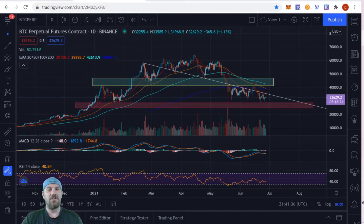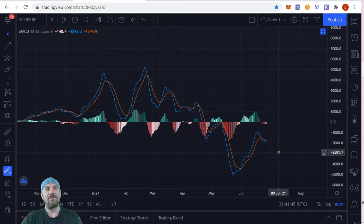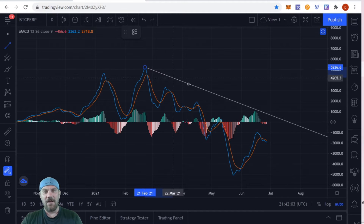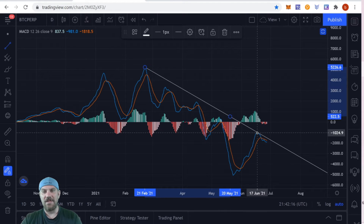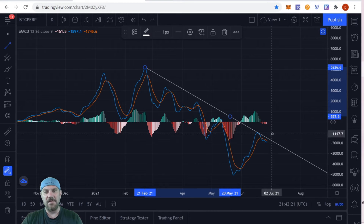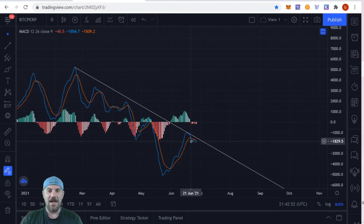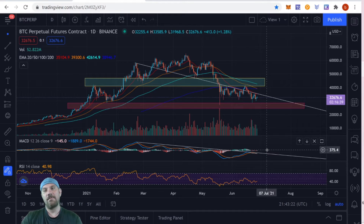Starting out here at the one-day chart on Bitcoin, I want to zoom in and look at the MACD. The reason I'm feeling a little bit bearish right now — even though I'm super bullish on Bitcoin long term — is that we've had this continued downtrend on the MACD starting from about the middle of February and now coming down to the most recent high of June 17th. If we can break above this trend here with our MACD lines and hold above that, I think we can start to get bullish again. That's the first thing I'm looking for — the blue line to go back over the orange and stay above this trend line.